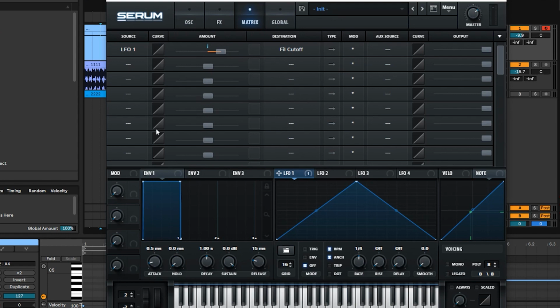In the next video, we're going to look at the aux source and the aux source curve, and I'm sure you can guess what this curve does. These curves, all of them are basically doing the same thing, delaying whatever they are related to for time, or bringing them in earlier in this case. Or if they are in the middle, the movement according to time is completely linear. So we'll move on to the aux source and the output and all this stuff in the next video.